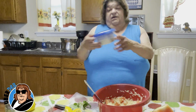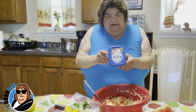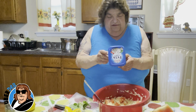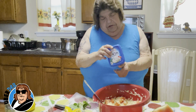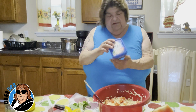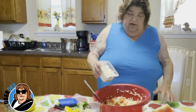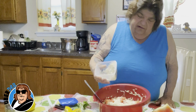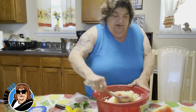Now, I got some feta here, crumbled feta. I believe it's a 6 ounce jar, 6 ounces. You can see without my glasses, but it's a small one like this. Okay, crumbled feta. I'm gonna use the whole thing. And I'm gonna give it another mix.